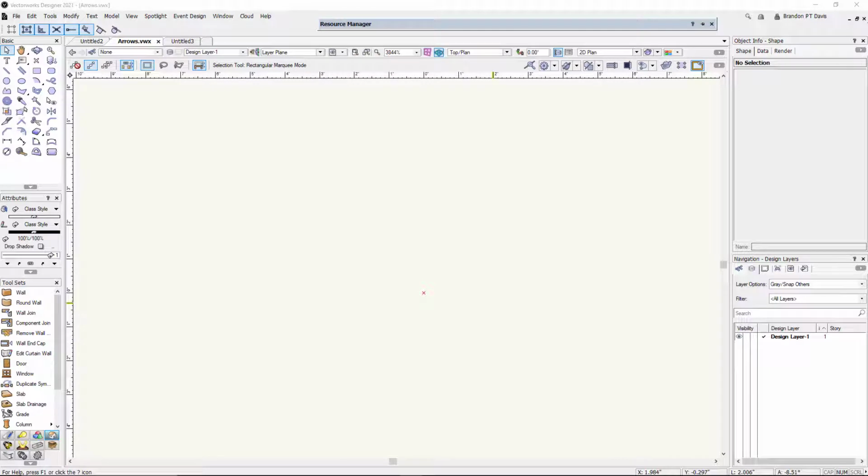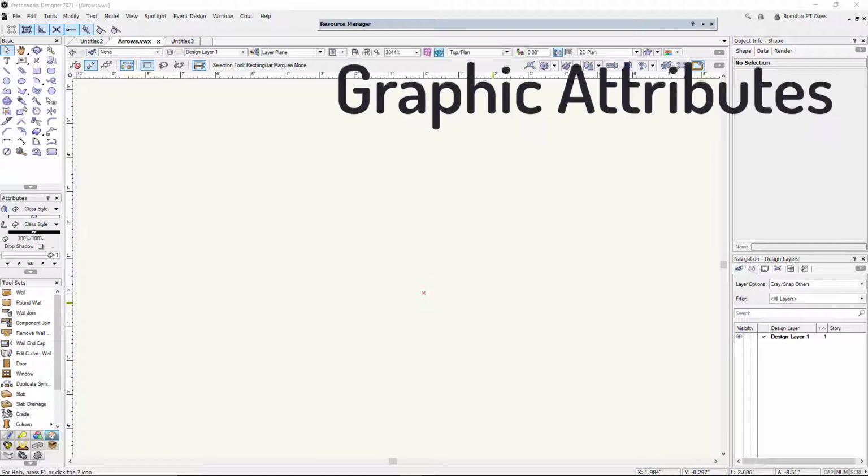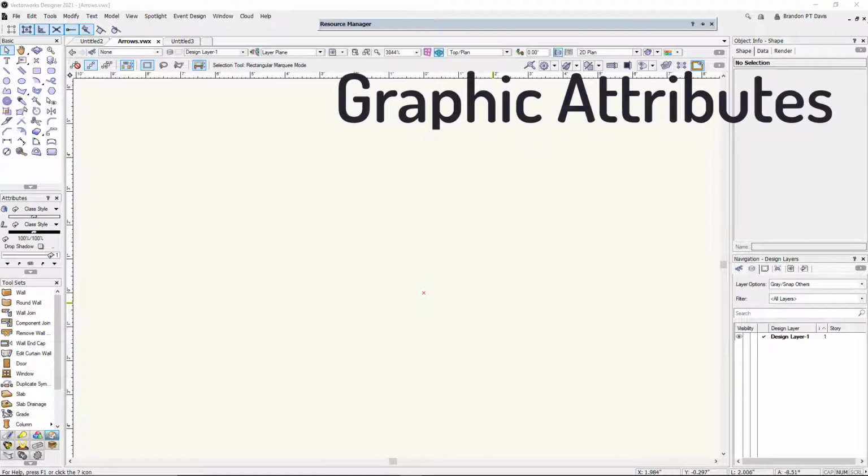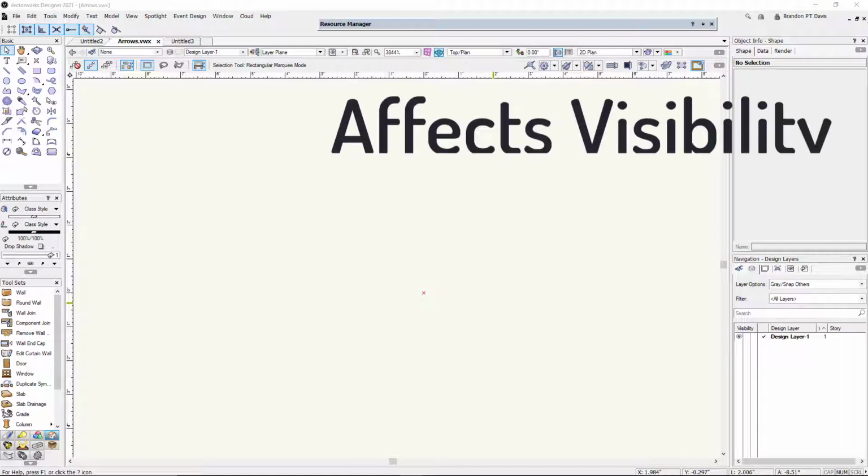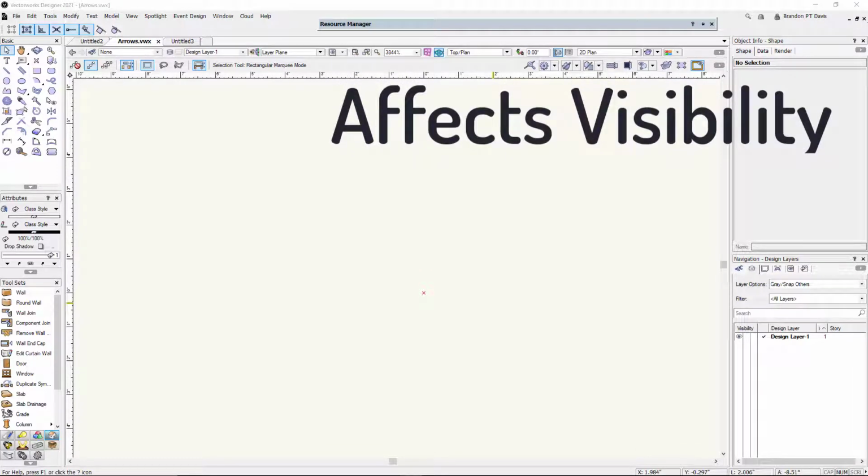Classes are one of the many powerful functions built into Vectorworks to allow the user to organize their drawing. Classes can be affected by graphical attributes, textures, and text styles. Classes can also be used in visibility to be turned on and off, allowing the user to show a particular element when needed.